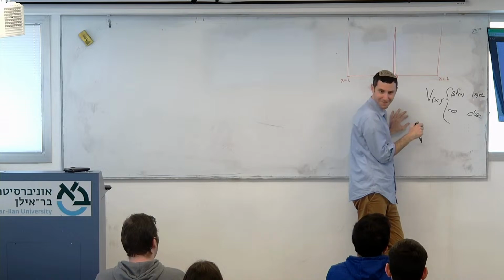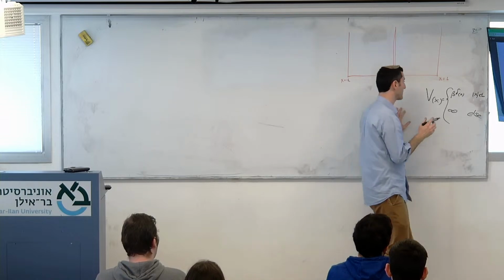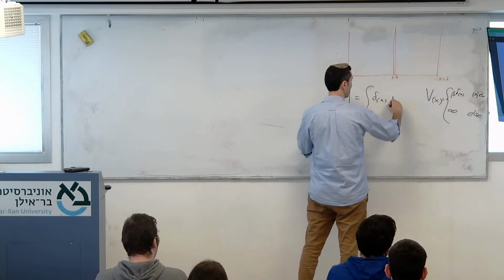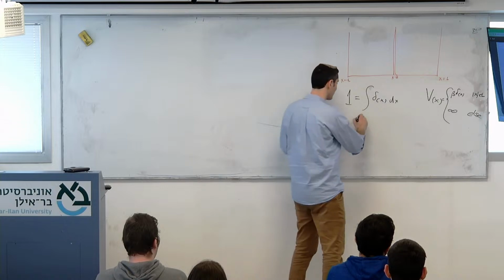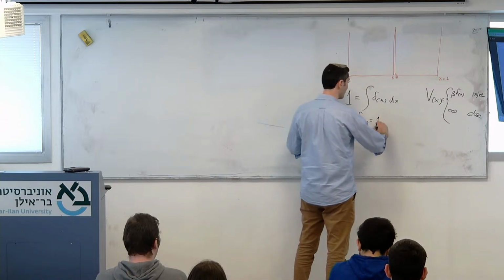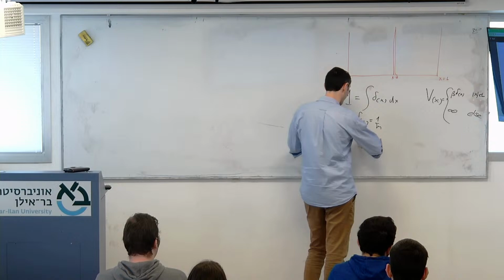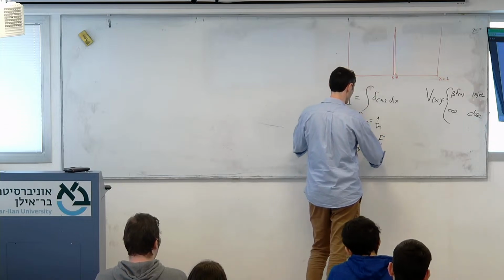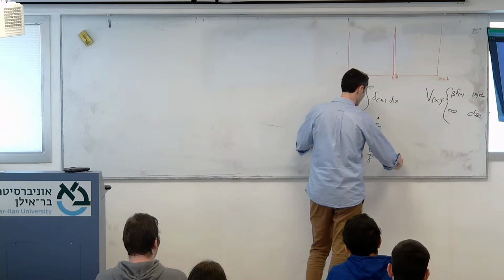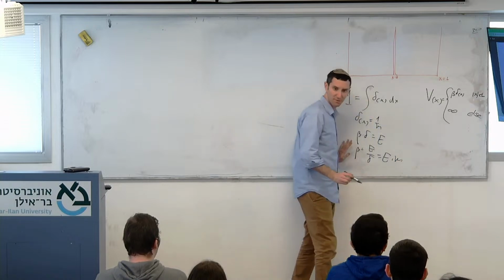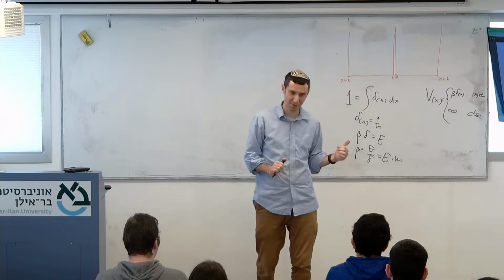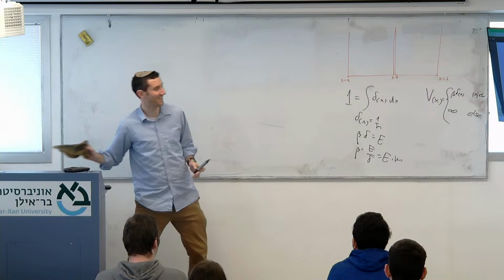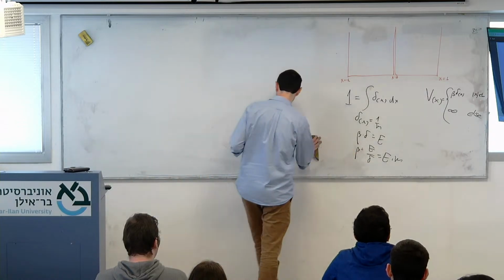It's energy times distance. So let's see. 1 is equal to the integral of delta of x dx. So delta of x is 1 over meter, right? If I have beta times delta equal to energy, then beta is going to be energy over delta. It's going to be energy times meter. It's in the homework. Apparently there was a point in doing it.